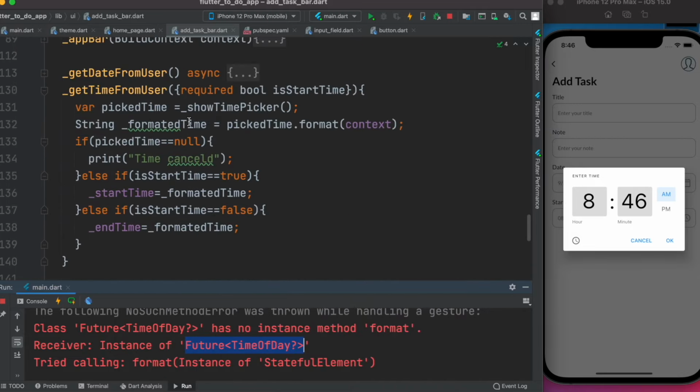Okay, let's restart it and see what happens. Now let's click on this, and this time I guess no error. Yeah, everything's working fine, and we can change the time to 50 and instead of AM we do PM. Definitely it's not working because here we are not triggering setState, so we need to change this one inside setState.